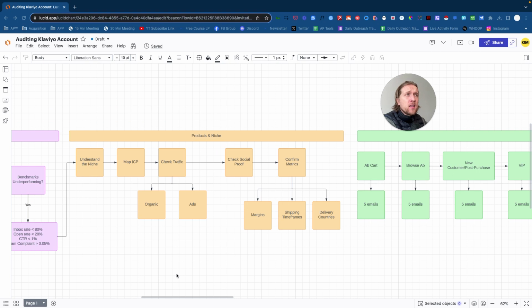From there, what you need to do is map out their ICP, which stands for Ideal Customer Profile. You not only need to understand the vertical and the niche, are they selling menswear or underwear or sporting goods, garden furniture, whatever it might be. You actually need to do some research to understand who their customers are. Now, that doesn't have to be laborious. It doesn't have to take a long period of time.